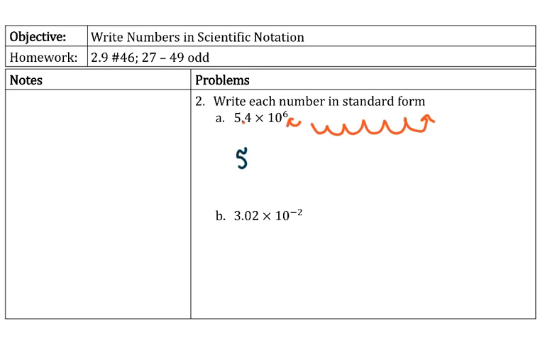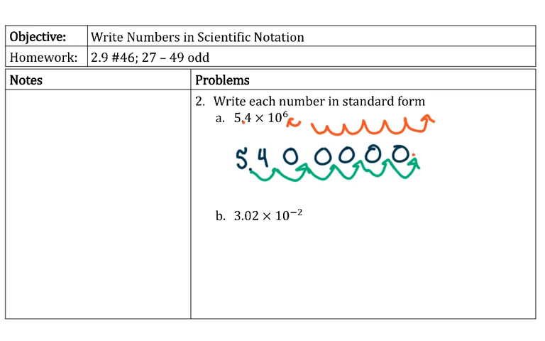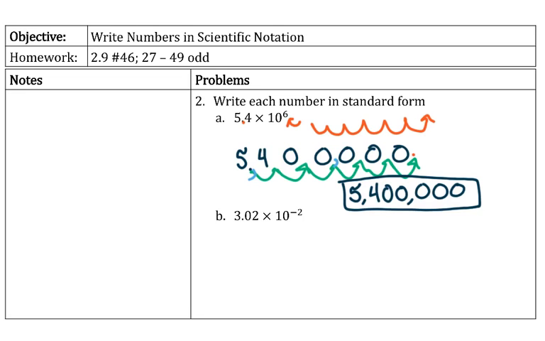So in this case, we've got 5.4, and then for every space we move, if it's empty, we put a 0 in. So that's 2 spaces, 3, 4, 5, and 6 as the place our decimal ends up. And we fill in all those spaces with zeros that are empty. And to write out that final number, it is normal to add the commas every 3 digits, like that. And so our final answer is 5,400,000 as the expanded standard form of scientific notation.